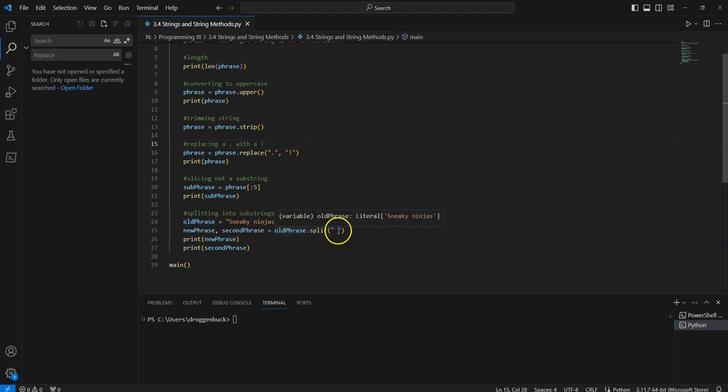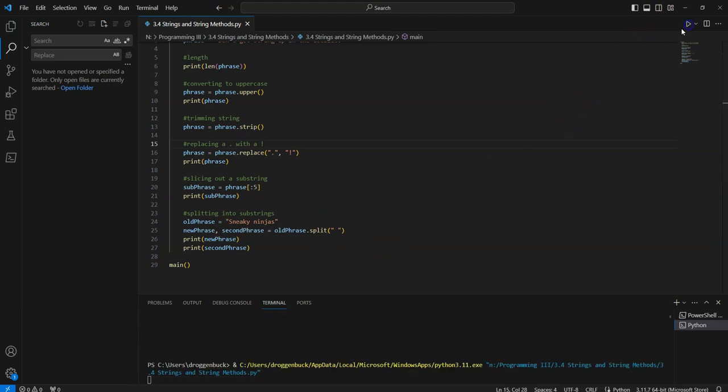You can see it's splitting based upon the space here. Again, this is a little trickier because we have to rely on the space character. If I have more than one space, it is actually going to throw an error, or if the character doesn't exist. So it's one thing to keep in mind when we're using split versus using the actual slicing method. But let's go ahead and take a look at that.